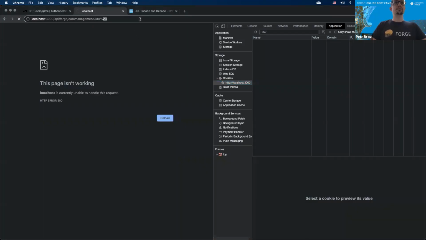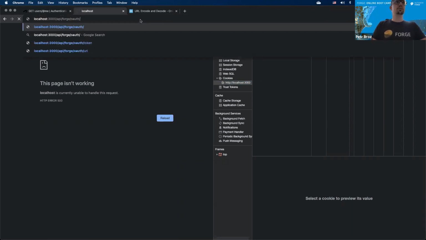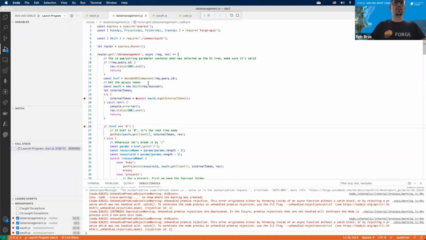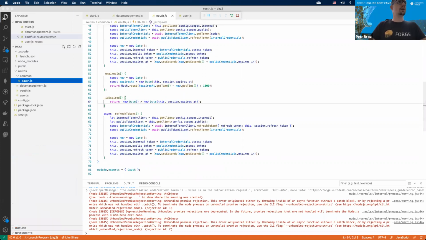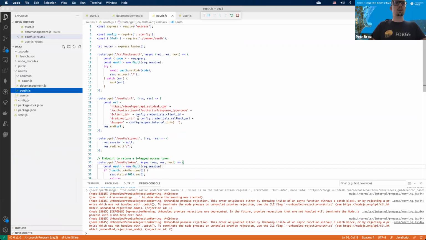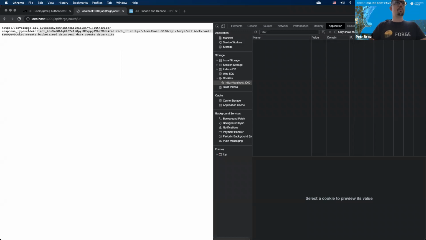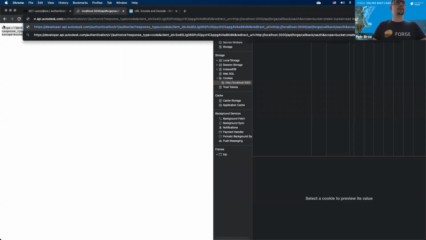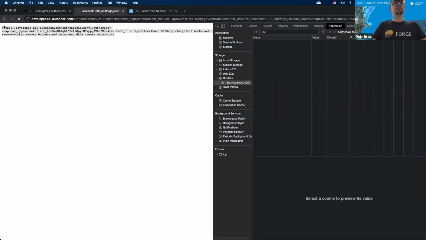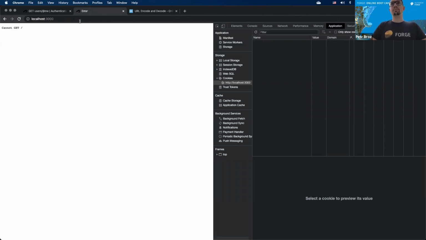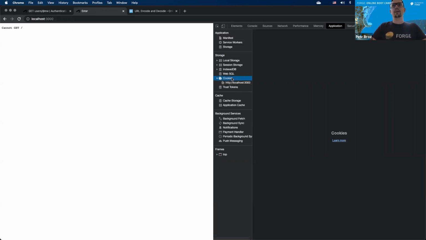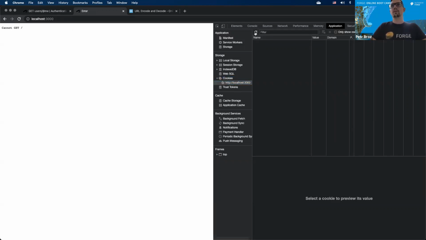So now what I'll need to do is I'll need to log in again because I cleared my cookies. So what I'm going to do is I'm going to go back to what was the name of the endpoint, the URL. Okay. And go back to log in again. So now we've been redirected back. And I think, well, let's see. All right, so let's see what happens.